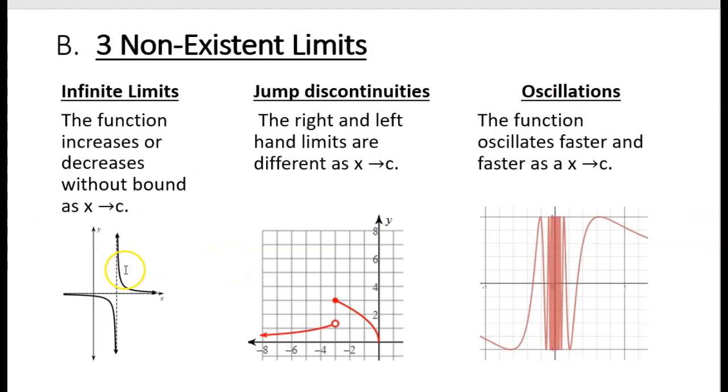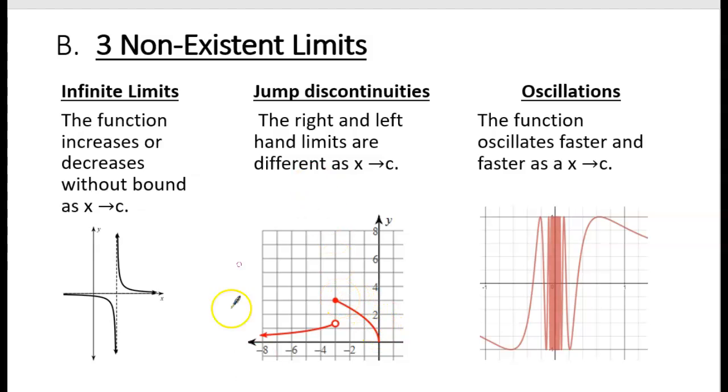Final thing I want to share with you guys is just situations where limits don't exist. Now, last time we talked about the first two already, when we were looking at tables. Anytime you have an infinite limit, in other words, a vertical asymptote, like these, that's one way that a limit may fail to exist. Another way that a limit may fail to exist is, as we learned last time in the tables, if the limit from the left and the limit from the right are different.